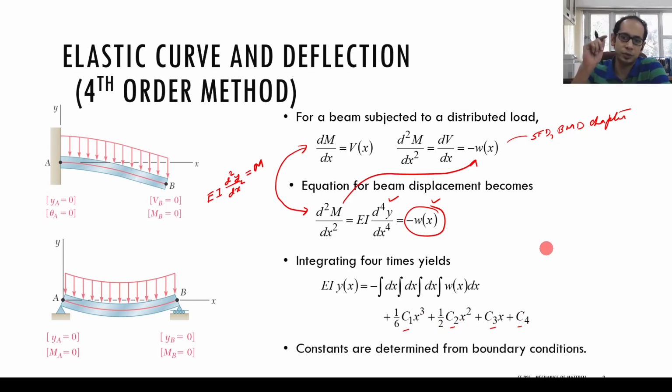So we'll look at a short example problem, and as I said, you will see that in that one, when you integrate the fourth order method 2 times, you end up with the second order method. So you can just start the problem with the second order method itself if you want, but just for the sake of demonstration, let's do a problem where we start with the fourth order method and boil down to the second order method and eventually find the deflection of the beam.